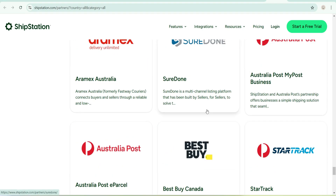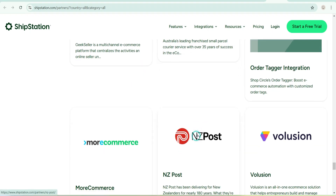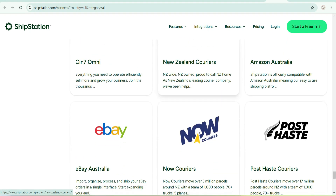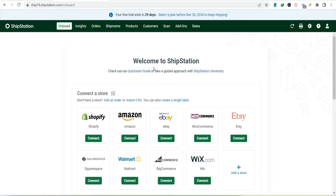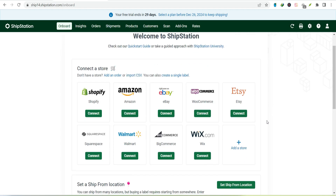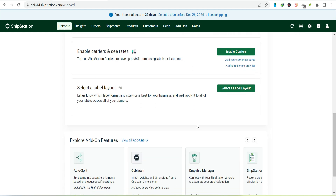There are big brands further down the list, so just check which one you're looking for. Once you sign up, you'll be able to see the inside of ShipStation. Here you can see the dashboard — there's an 'Add a Store' and 'Connect a Store' option. You can connect your store right there and see all the brands available. I'll be making a video on how to integrate ShipStation with specific brands. If you have any questions, let me know in the comments below. Thank you.